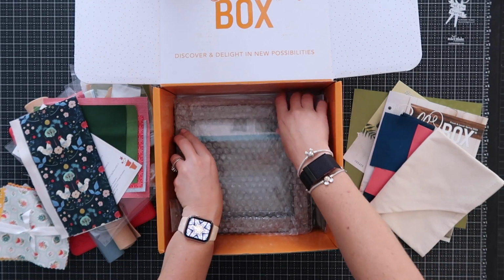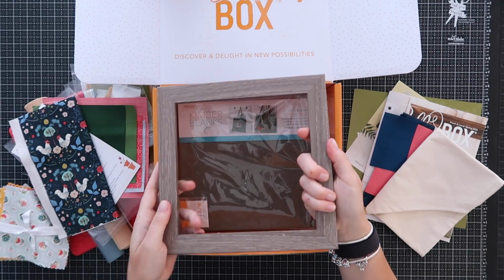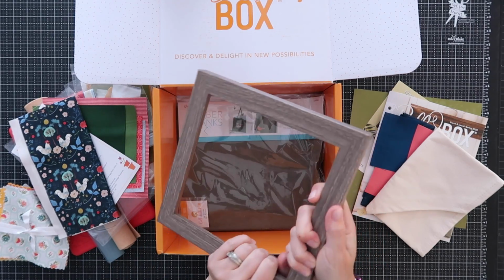All right, then, what do we have over here? Okay, this looks like a wooden frame. Rip it open. So yeah, this is a wooden frame. It's very nice, very solid. It's not cheapy. It does not feel like, you know what I mean?